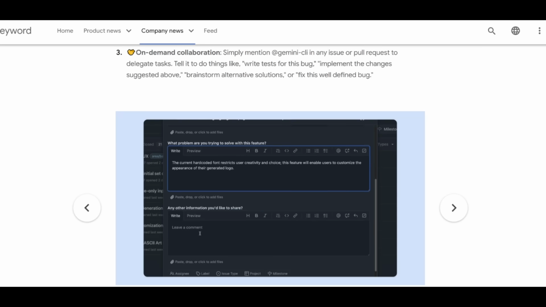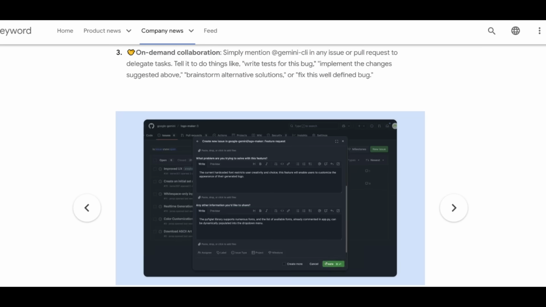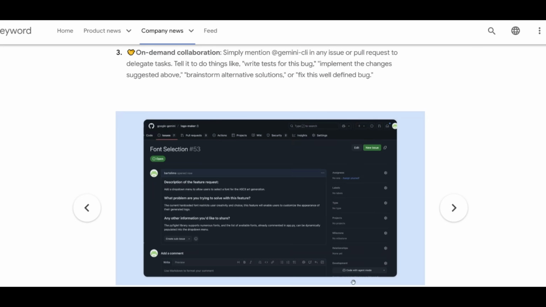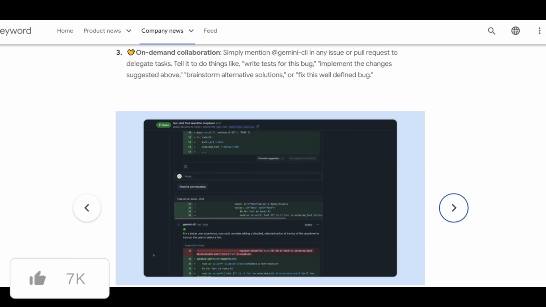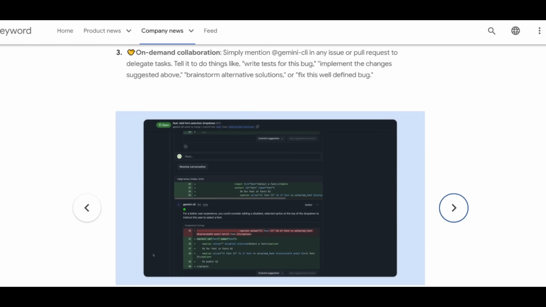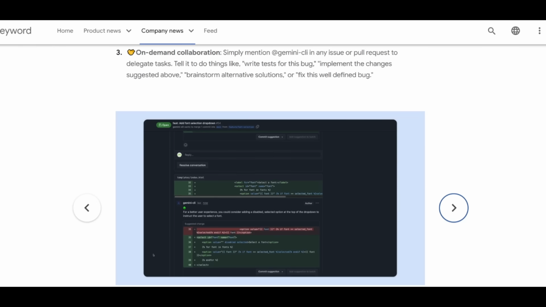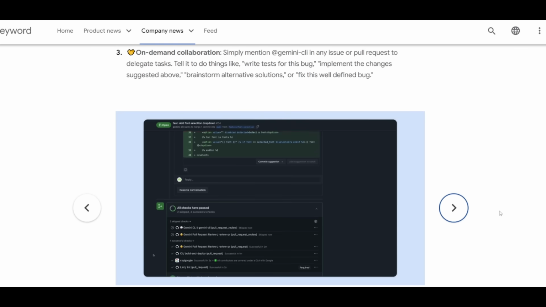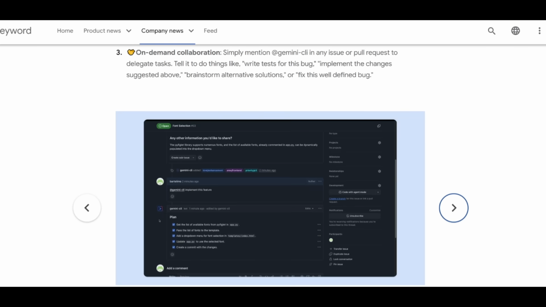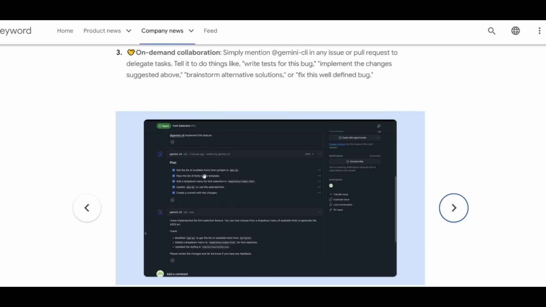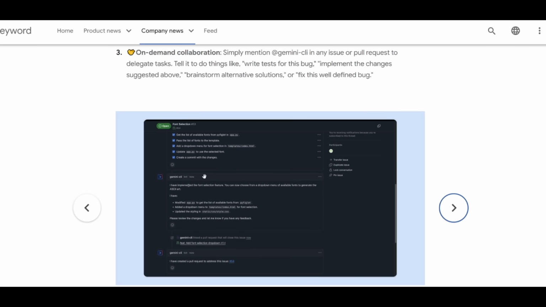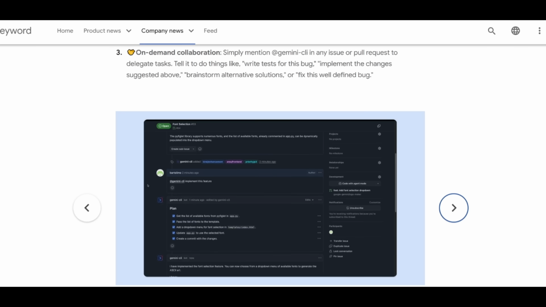Take a look at this example, where you can easily create a new feature request on GitHub for Gemini CLI to handle on your behalf, which is super impressive. You also have it so that the Gemini CLI GitHub action can handle your pull requests, providing code changes and AI-generated suggestions for improving user experience. You can also delegate work to the Gemini CLI tag, and the agent can work on that particular open issue and complete different sorts of tasks like bug fixes or implementing new changes to the repository directly within your GitHub issue page.